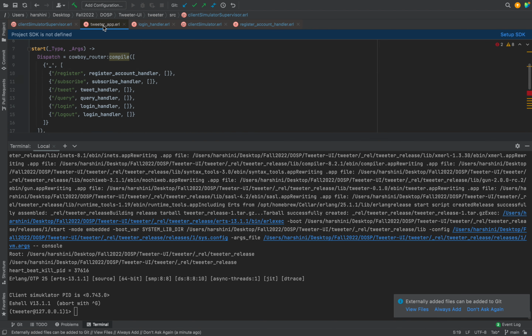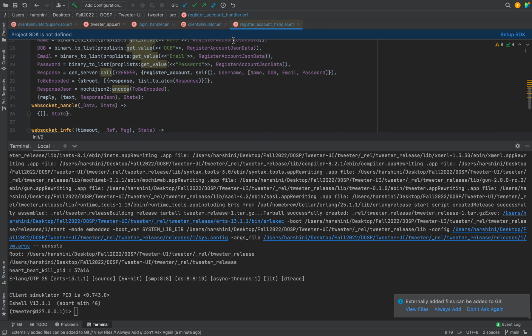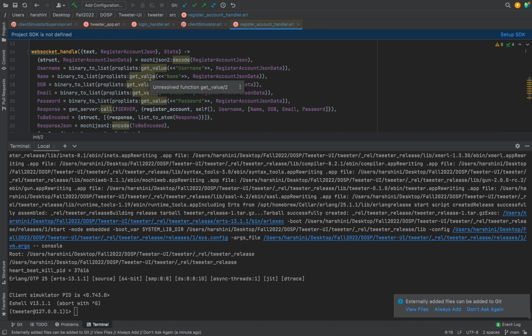Now, just to elaborate on how we have implemented the WebSockets, if you could see here, for every process that we are interested in, like the register, subscribe, and tweet, we have created a handler. In that file, we would first receive the JSON file, decode it using the Mochi JSON package, and then retrieve the details like username, name, date of birth, and the email, and process the required information.